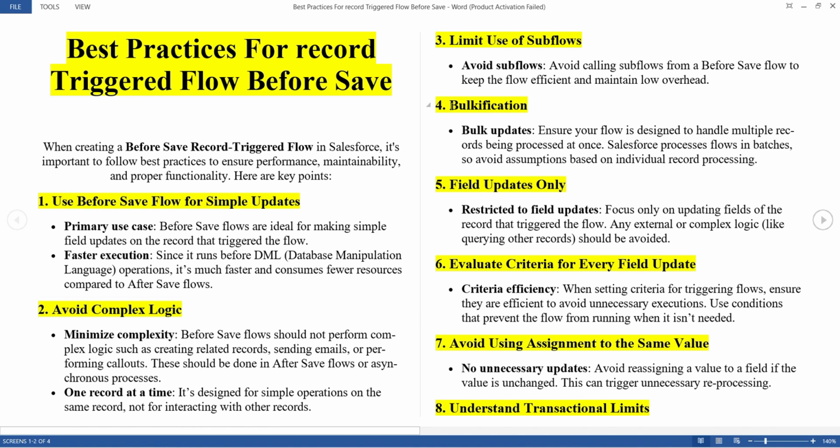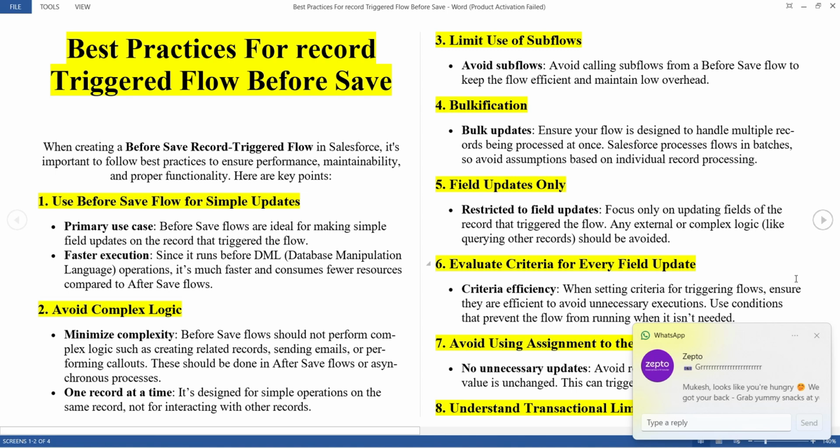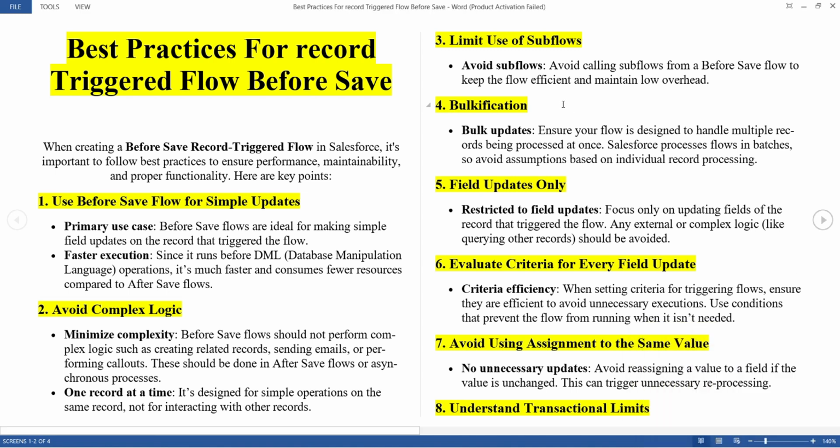The third point is to limit the use of subflows. Avoid calling subflows from a before save flow to keep the flow efficient and maintain low error. So try to avoid calling subflows in the before save, because it may take some time, since it runs before the data manipulation language.